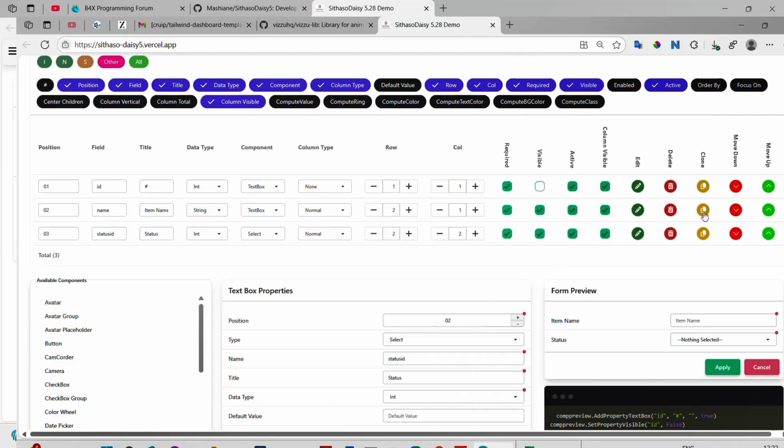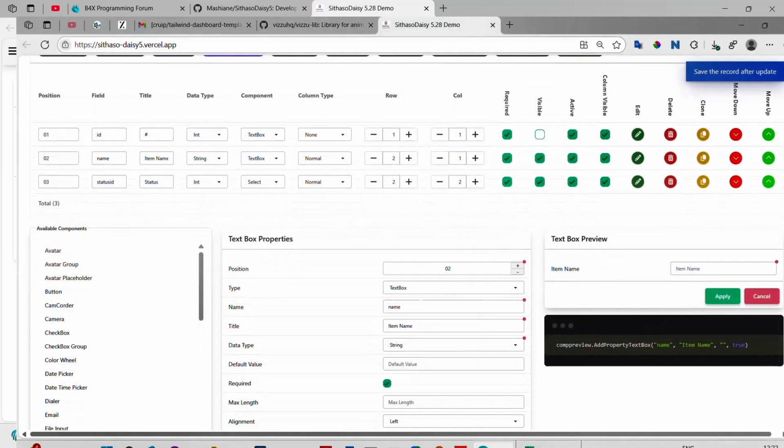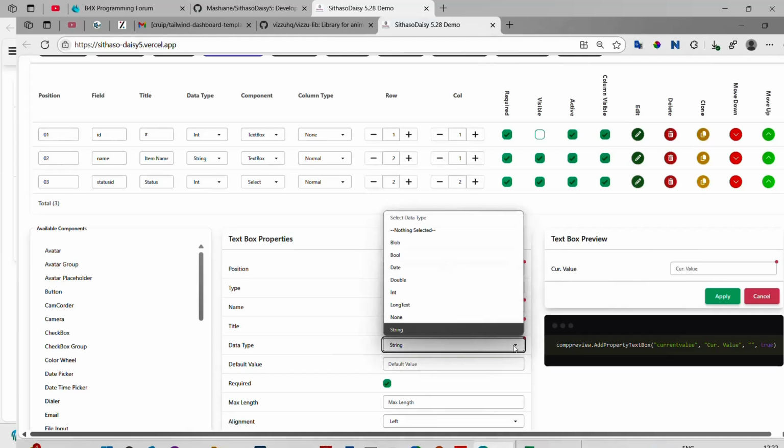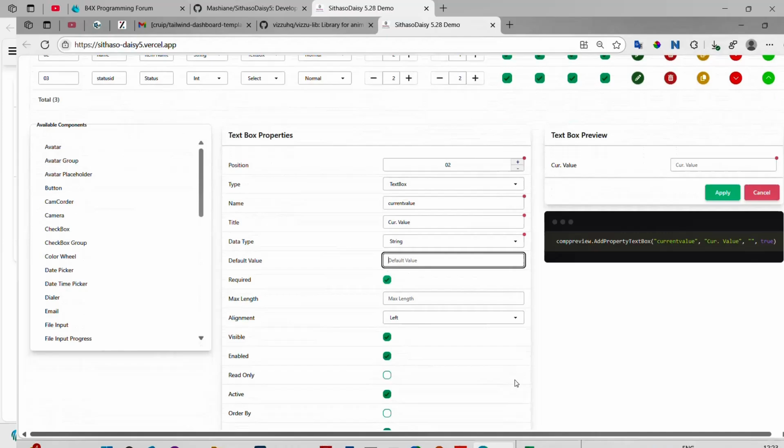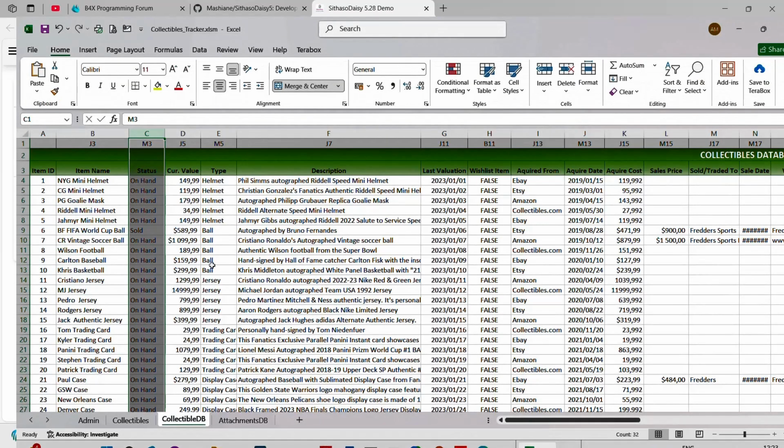We can clone this one, and then this is current value. Okay, this is a string or a double, whatever we call it. Default value, it's unknown, but as you can see here, there are values.